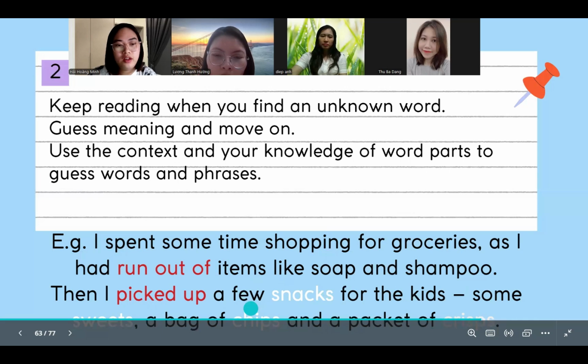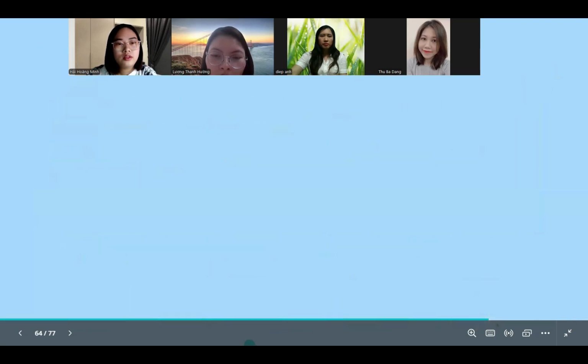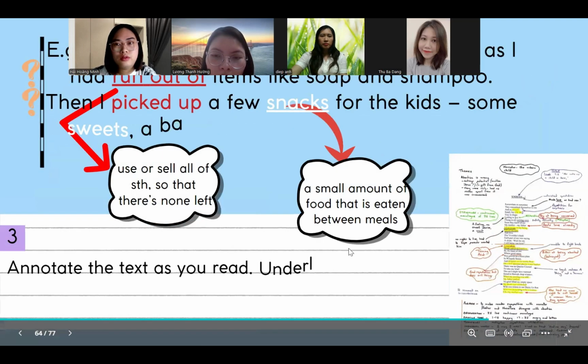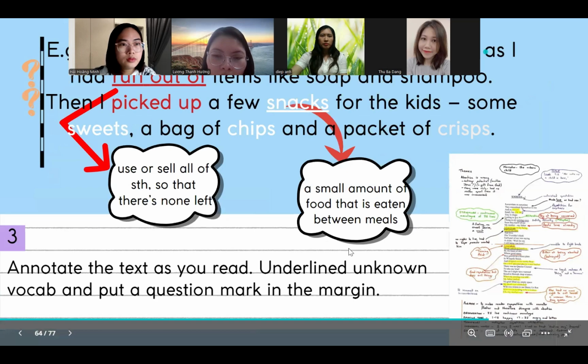You can know that snacks means some sweets, or a bag of chips and a packet of crisps. So what are snacks? Snacks are sweets, chips or crisps, right? Okay. So next one.